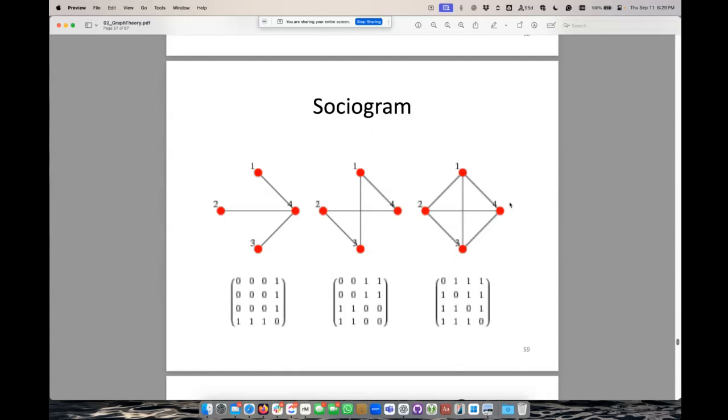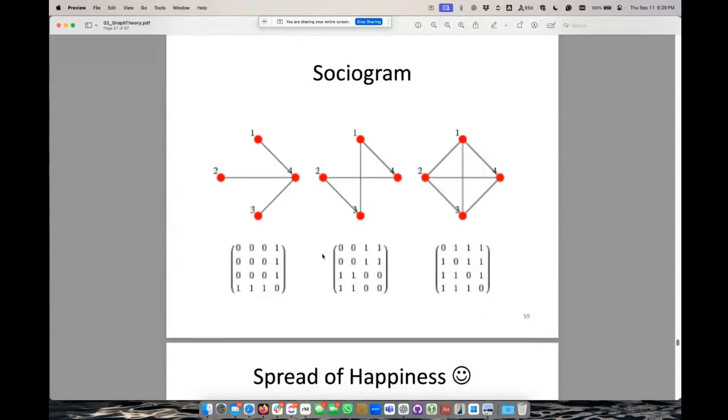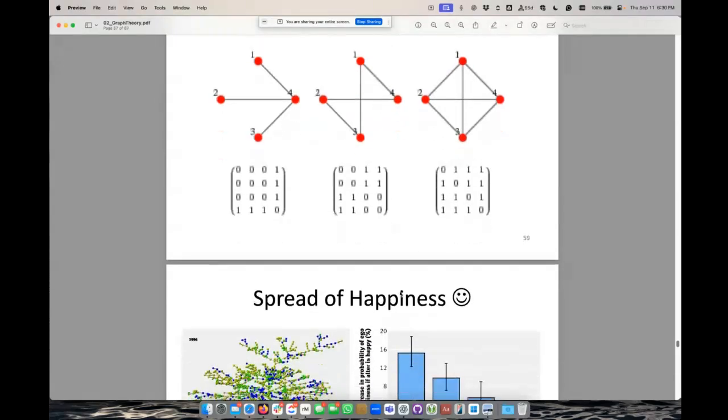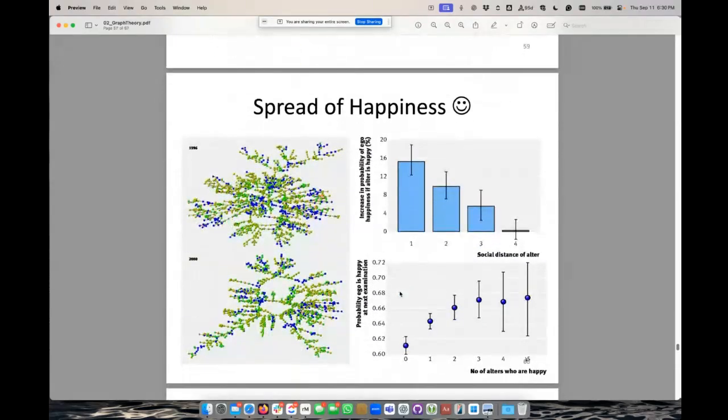All right. So I'll leave you to look at these other two examples and see how the adjacency matrix or the sociogram is constructed, but it follows the same principle as we looked at for the first example. So if you get a chance after the lecture or some other time, you can take a look at these two other examples. Okay. All right.